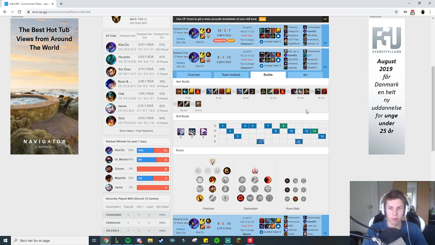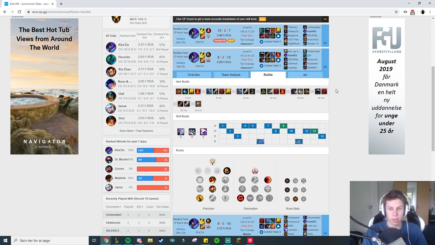Followed by black cleaver, you can actually choose a lot of different items here. You can do a hex shrinker if you're playing into AP. You can play with QSS like I did in this game, because they have CC. If you want a little more damage, you can go for a Duskblade, which is really good because you can proc it an extra time with ulti evolve, since you go into invis once more, so you can proc your Duskblade 3 or 4 times.